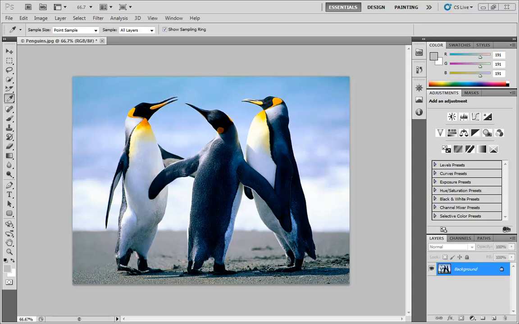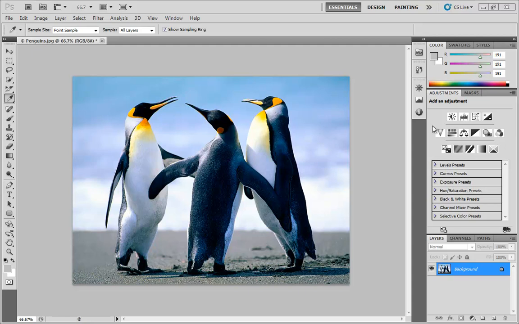In this video, we're going to take a look at the black and white adjustment layer, which is by far my very favorite way to take an image in Photoshop and make it into a black and white image. Now, I have the Penguins JPEG image included with Windows 7 open on my screen right now. You can really use absolutely any image that you like for this example, though.